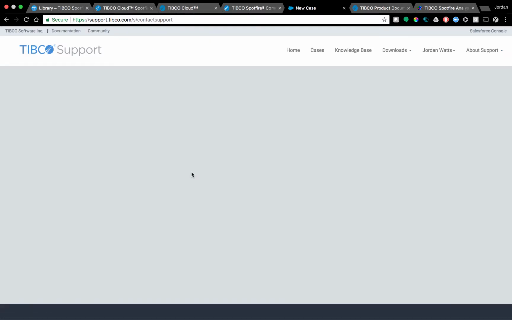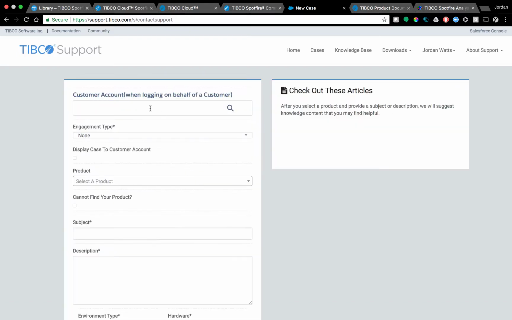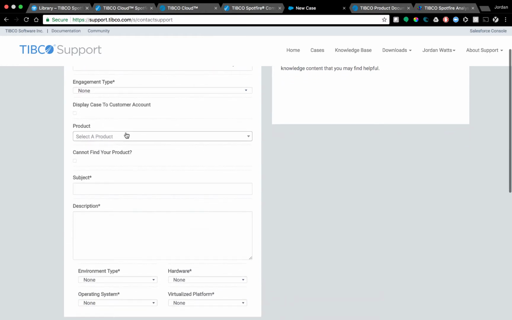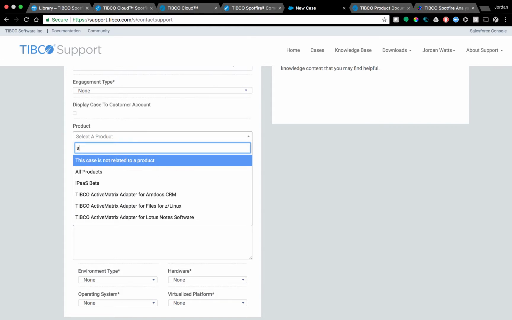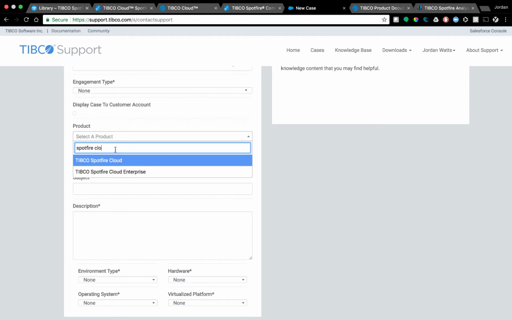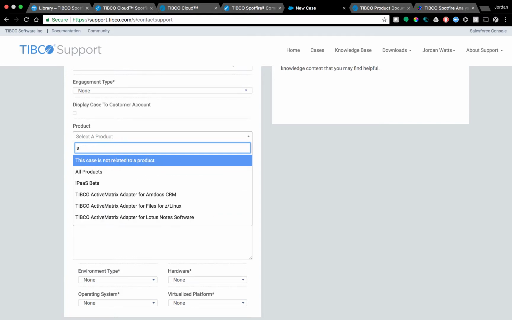So typically for Spotfire Cloud, you have to think of two things. If it's an administrative issue, first you're going to type in your company name, so that way we have a way of tying you to that customer group. From there you won't see these two, that's employee only. So products, if it's an administration issue, you want to use Spotfire Cloud, and that's the one you would select. However, if it's an issue with your client, such as the analyst or the business author or the consumer, you're going to want to directly type those in. From there, we'll do a sample one with the analyst.